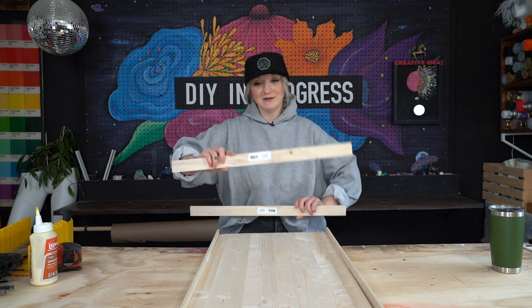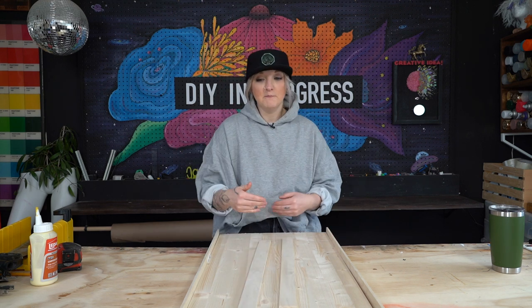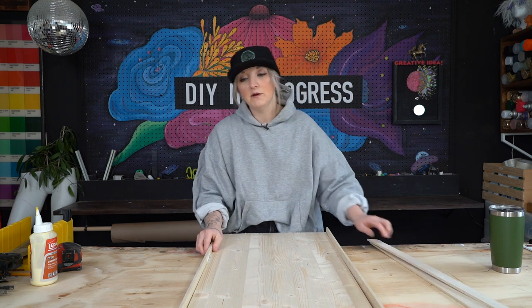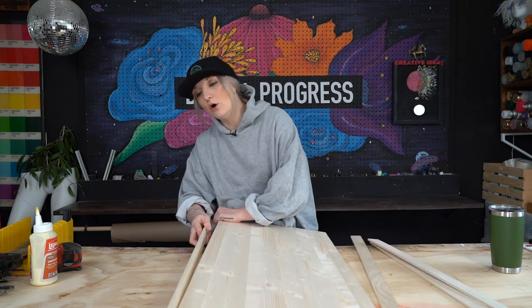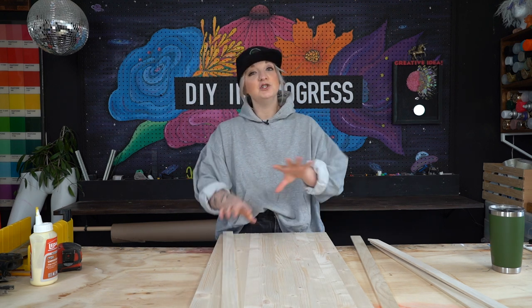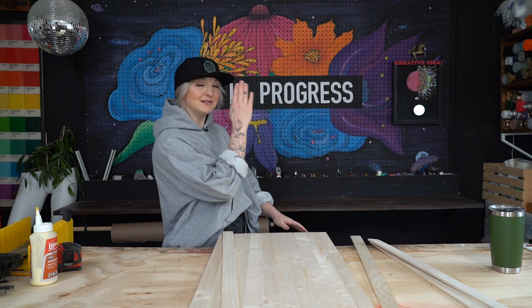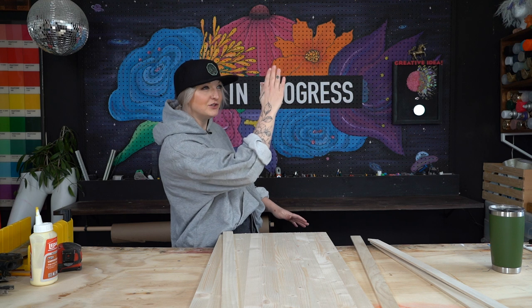And then these just need to be cut down to make our top and bottom. But what's really great about this is 1.5 inches. And what I'm going to be doing is creating a small lip around the bottom, just 1/4 inch of it, so that when I do hang this on the wall, I'm going to use picture hanging wire, that you don't actually see the picture hanging wire. You know when you're on a side profile view of a picture and you can kind of see it? I don't want that. I actually want to hide it.